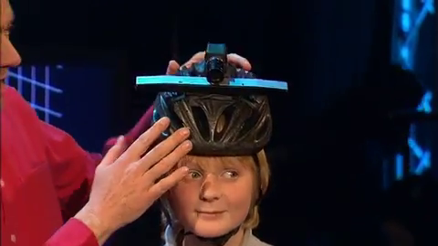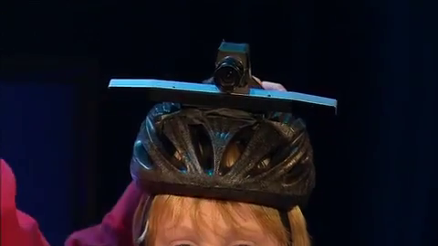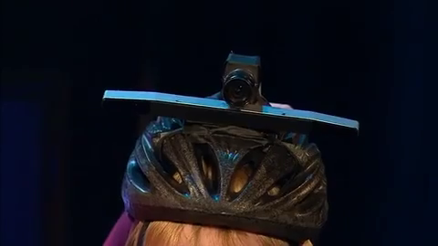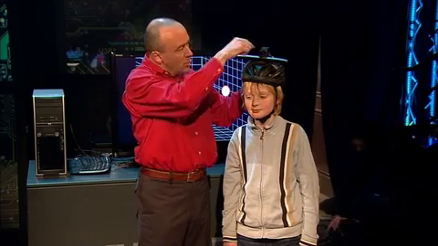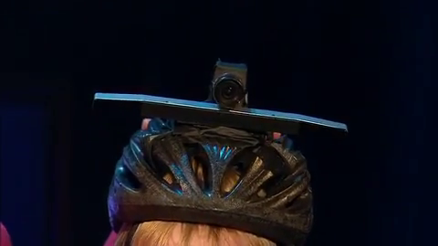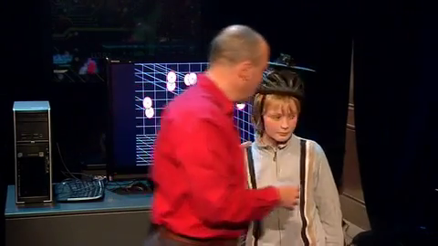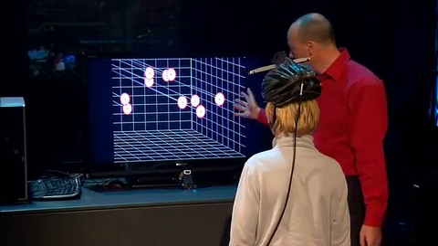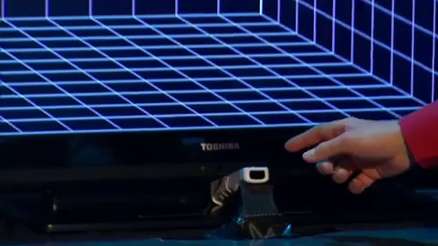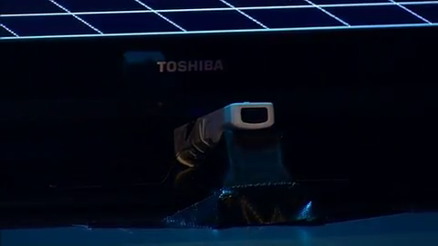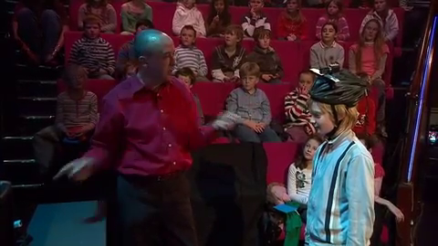Excellent. Now on this hat, we have the tracking bar from a Wii games console. So at each end is a special light that emits infrared. We've also positioned a camera on top of the hat. Now, the camera is nothing to do with the demonstration. It's just so that we can see what Owen is seeing from his point of view. Right, if you'd like to turn around, what we have here is a standard liquid crystal display, but underneath we've mounted a camera that can detect infrared. In fact, this is just the remote control from a Wii games console. We've sort of swapped the remote and the tracking bar over.